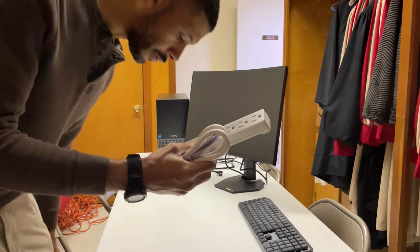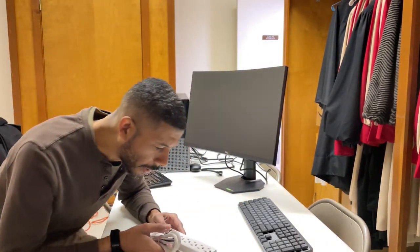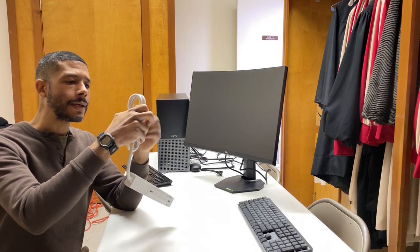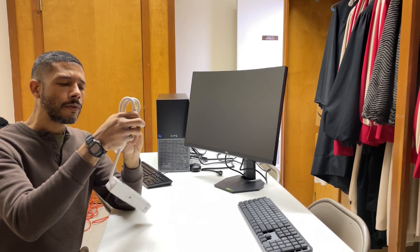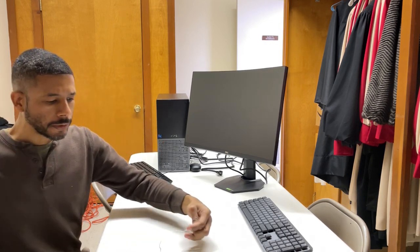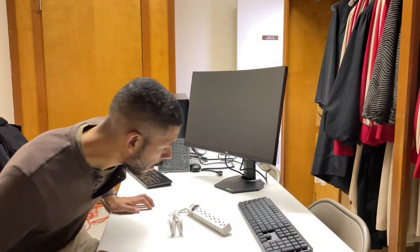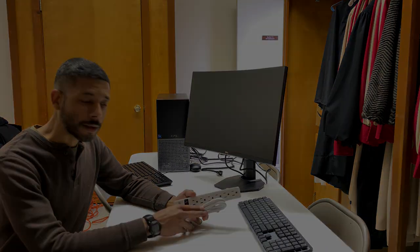All right, so we have a surge protector. It has a three-prong outlet. So once we get this plugged in, we'll be ready to go with the next stage of this. So as I was saying earlier, I'm going to remove the built-in antivirus because, unless it's an antivirus that you trust, it is going to do more harm than good in terms of slowing the computer down and reducing the efficiency of the machine. So I'm going to get all of this plugged in and I'll be right back.